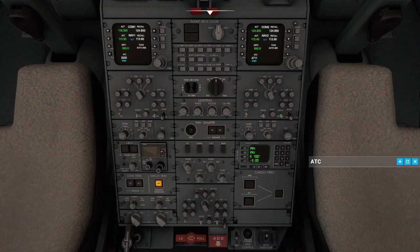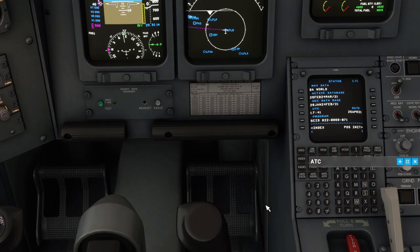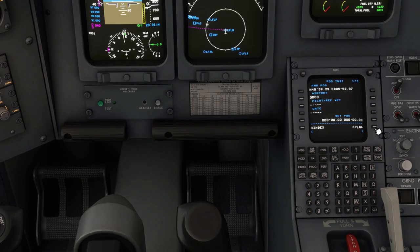Dropping down to the radio panel, we can switch both IRS switches to nav. And now it's time to go into the FMS and set up our flight plan. First, going to the position initialization. Type in the ICAO departure code and copy and paste it to let the computer know exactly where we are on the runway.